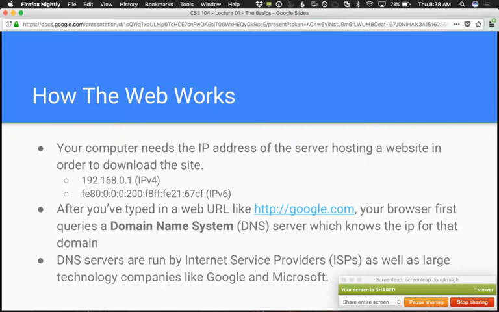Okay, one thing that has to happen before you can load a website is your computer needs to know the IP address of the server hosting the website in order to download the file. So IP addresses look like this. This is an IPv4, which is kind of the old dying way of an IP address. These numbers, that's literally the address, the networking address to a server. And then this is IPv6, so this is a hex-encoded IP address. It's a new version.